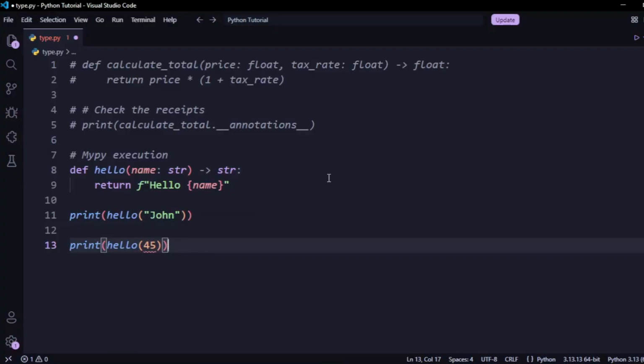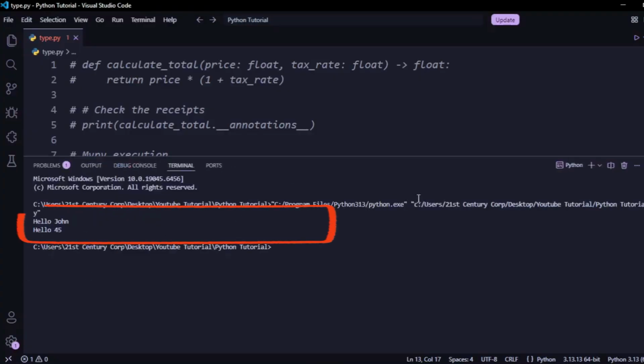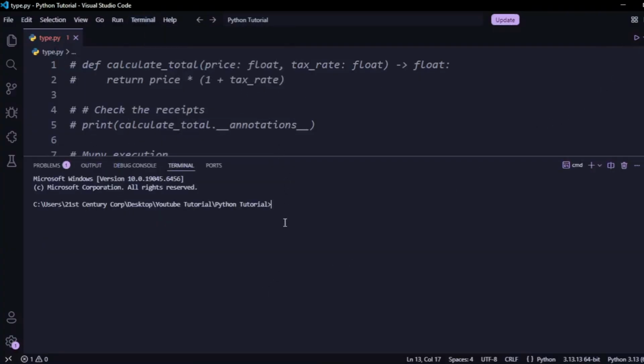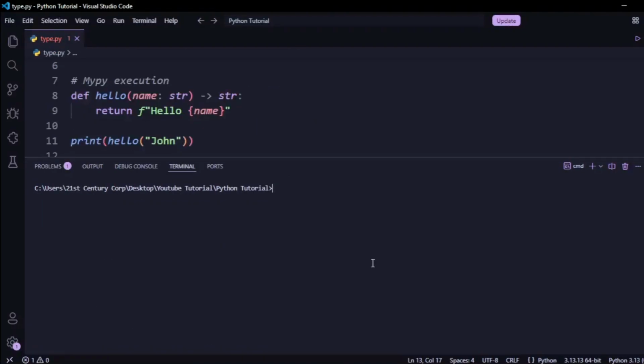When we run this, it will not give an error, supposedly. Yes, because it is converting this integer to a string, and it is returning it as a string. However, when you are using a terminal, you can use the Python command.